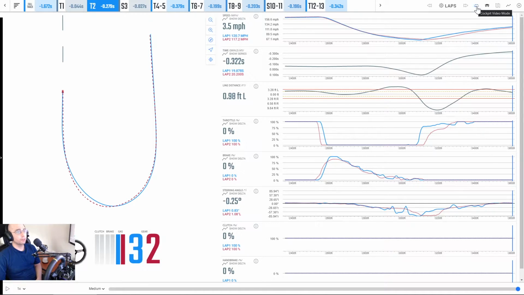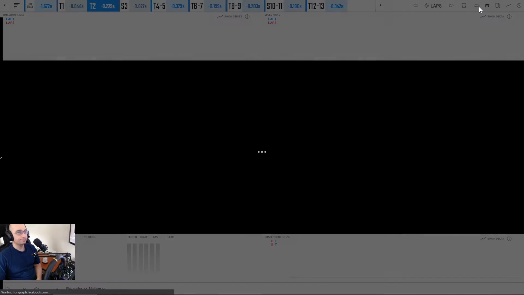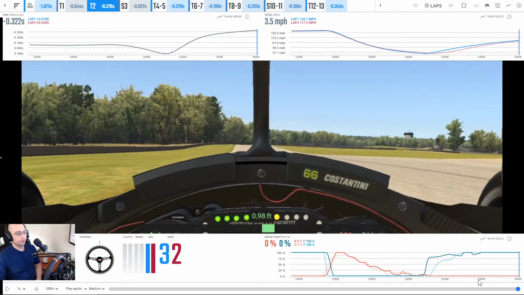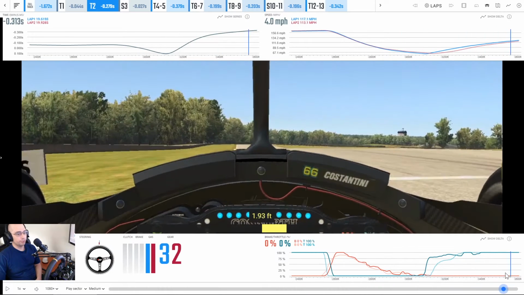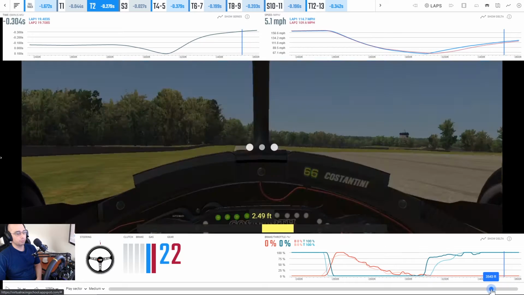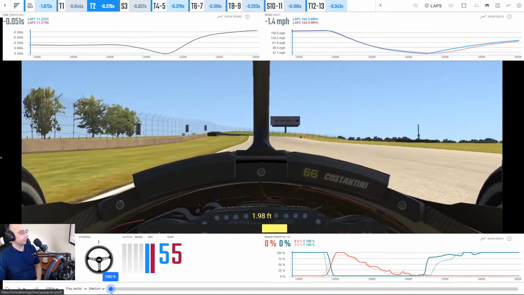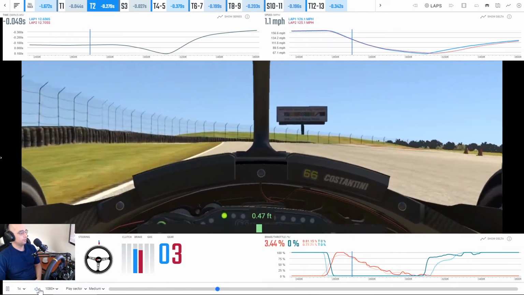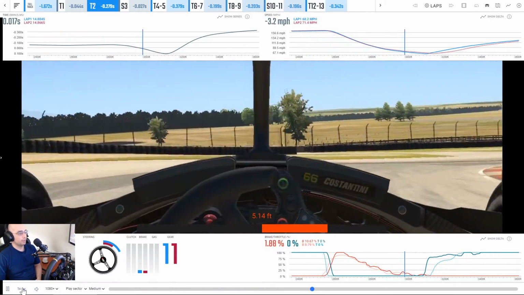And two other very useful buttons that I tend to use are cockpit video mode in the top right here. It looks like our timeline loaded to the end of this sector, but if you go to the bottom and click and drag this blue bar bubble to the left, that's going to play the video from the start. So you can click the play button once again. We've also got a volume control right here.